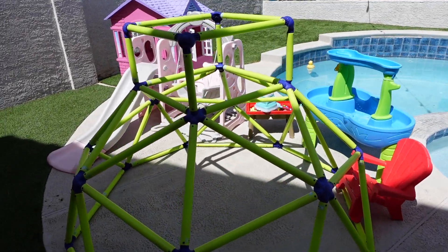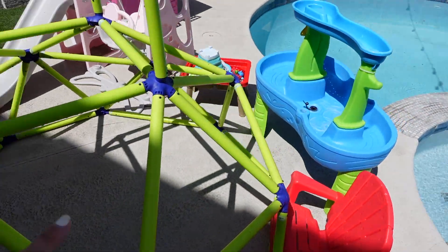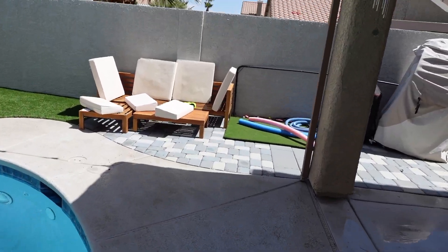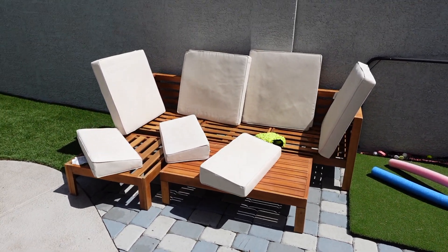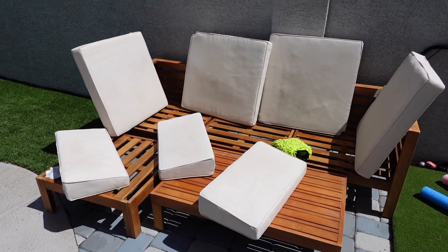Okay, this is the current state — just letting everything dry in the sun. My daughter was playing with her water table and stuff, so that's over there. I got the cushions cleaned — we'll see how they turn out. But first let's let it dry and see how it looks. There's still more to do, like cleaning the table and chairs, but the most important thing is getting my daughter's stuff ready so she has a clean place to play and we can enjoy our outdoor space now that temperatures are finally comfortable.